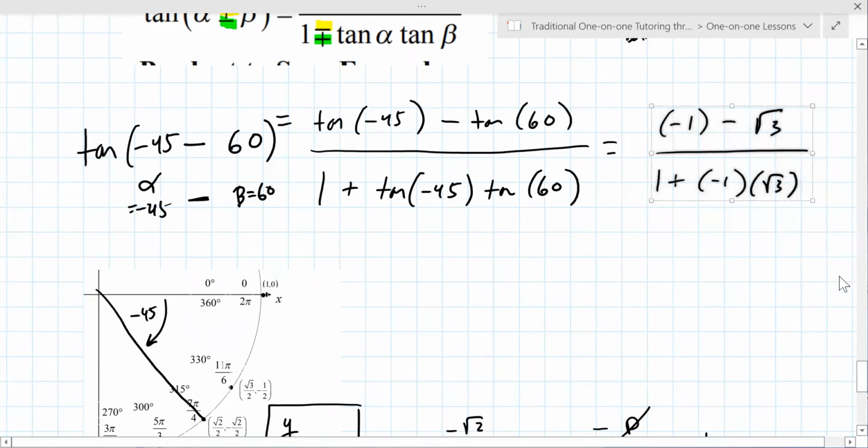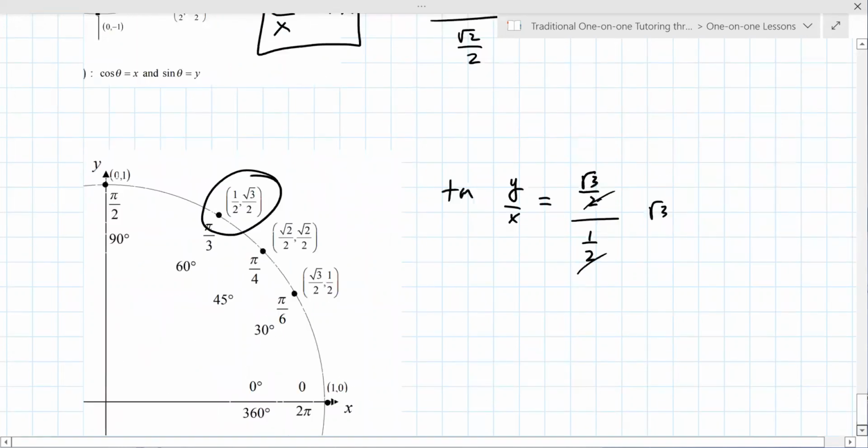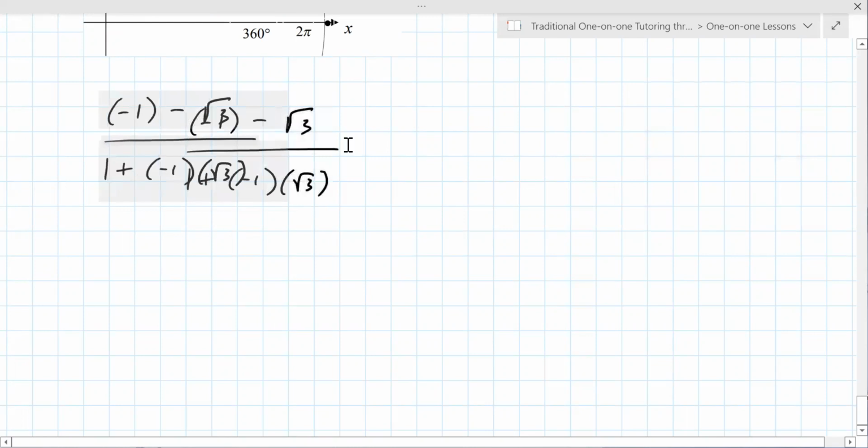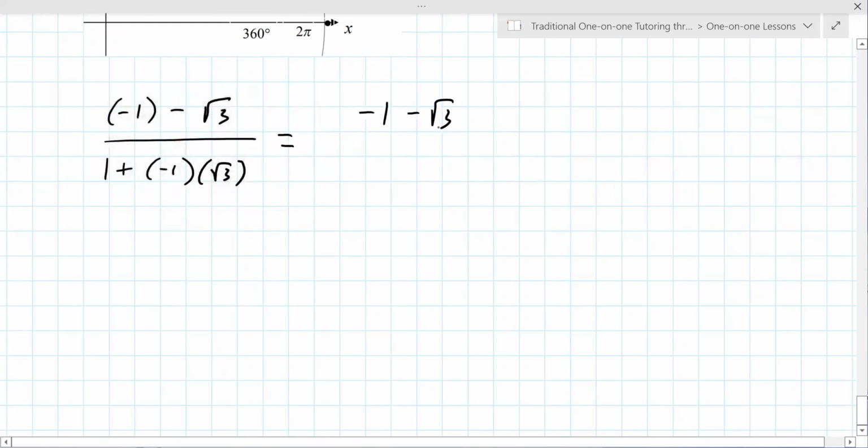Okay. All right. So let me just copy this down. Again, I'm going to send this to you as a PDF at the end. I do encourage you to take notes, but maybe not for today. So this becomes minus 1 minus square root of 3 over 1 minus square root of 3. Now, these are in parentheses. You're not able to just cancel those out. Right. Okay. So some instructors accept this right here. They're like, yep, you're good, you got it. Others want you to rationalize.